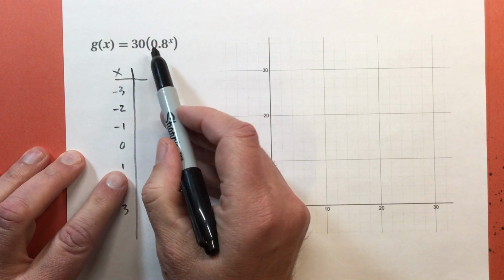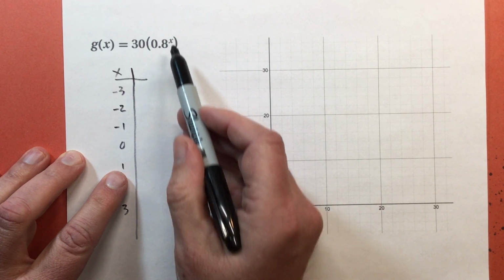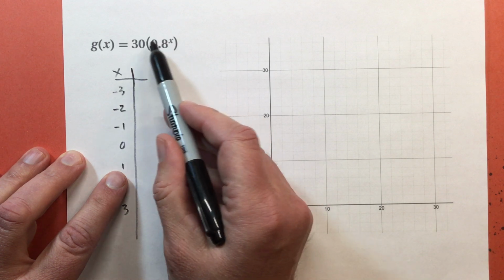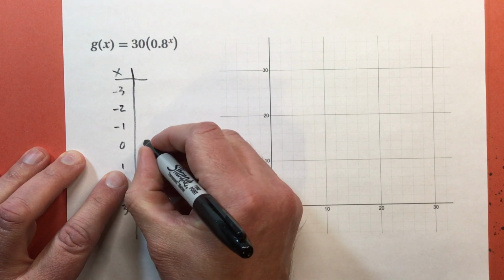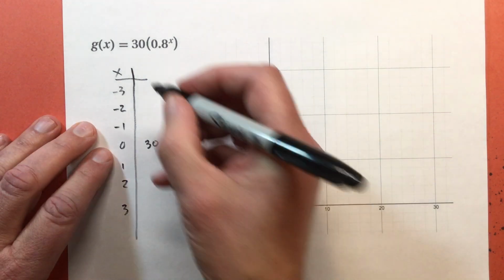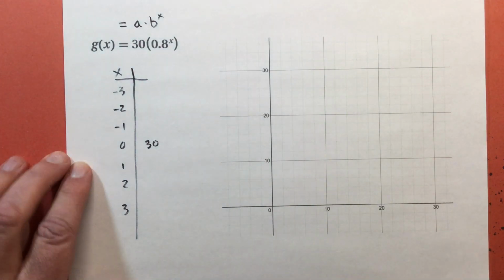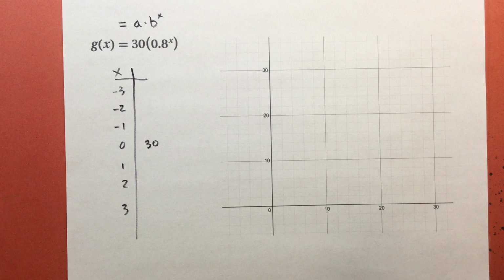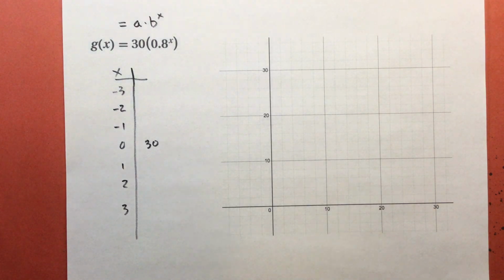Let's start with 0. 0.8 to the 0 power equals 1. But don't write 1, because after you take care of the exponent, you have to multiply. So 1 times 30 equals 30. So this is an example where I have a function a times b to the x power, which I talked about in the first video. Sometimes I take my exponential part, the base, the b, to the power of x, and then I multiply the whole thing by another number, by a coefficient. In this case, I'm multiplying by 30. That has powerful applications in finances, but we'll get to that.